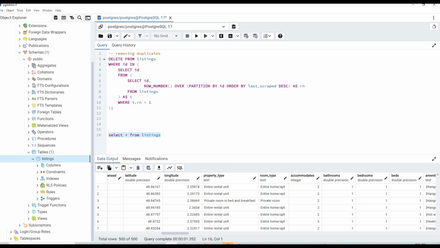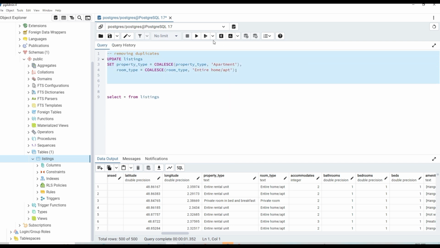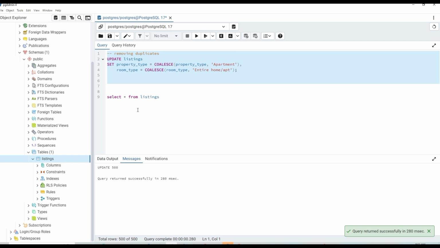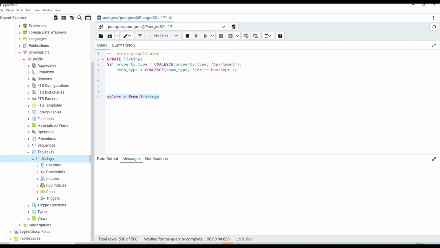Yeah, and in the room type, we are going to be filling it with entire home or apartment. So copy that. So this is filling nulls. So we have no nulls in those columns. You can look at that.